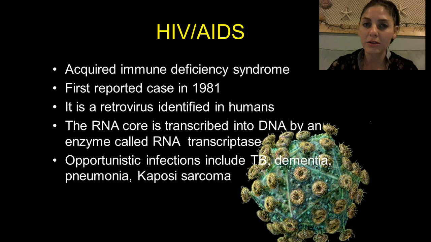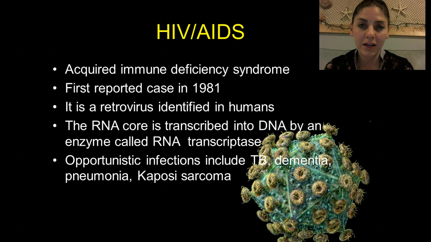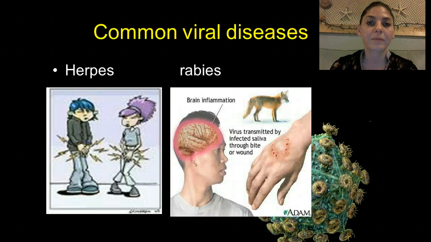So the virus weakens your immune system and makes you susceptible to other diseases and illnesses, such as dementia, that's when you kind of lose it and go crazy, pneumonia, which is when your lungs fill up with fluid and you can't breathe, Kaposi sarcoma, which is a type of cancer, and a lot of other really nasty things that your body would typically be able to fight off. But because the immune system is suppressed, it can no longer fight those different diseases off, and eventually it will lead to your death.